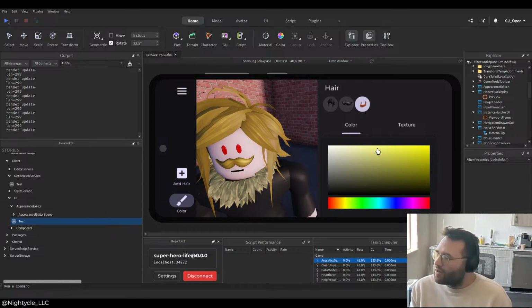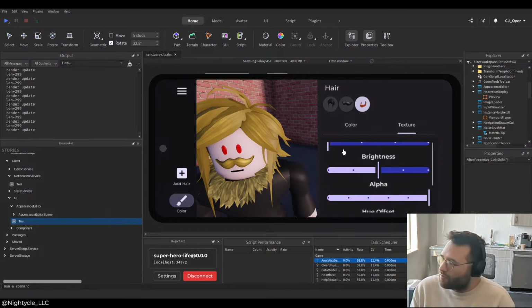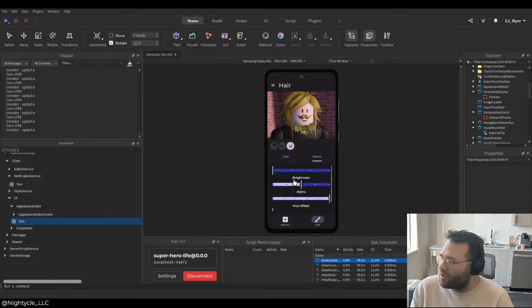Yeah, so we're gonna build this up a ton, but that's what I'm doing right now, just mostly polishing it. Yeah, I'm probably gonna add like a color picker or something to make it so you can just select the other hair or whatever and select from that. Of course, the entire thing works in portrait mode as well, which is nice.